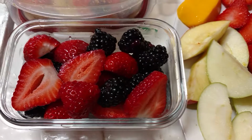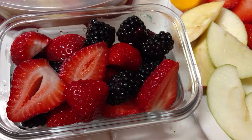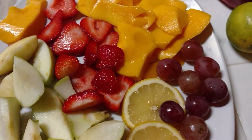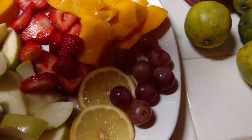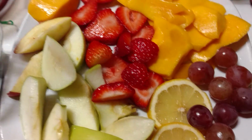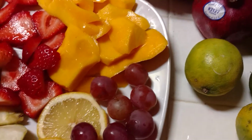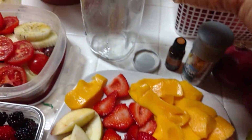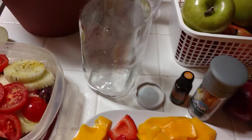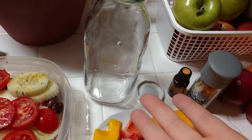Also, we have some organic fresh strawberries with some raspberries right there. And here, we have some fresh mango, some more strawberries, and some sliced apples. We have some red apples and green apples. We have some sliced lemons and some grapes. And we're going to put half of this in our mason jar. Right here, so I'm going to go ahead and start adding slices to the mason jar. I'm going to add my alkaline water.